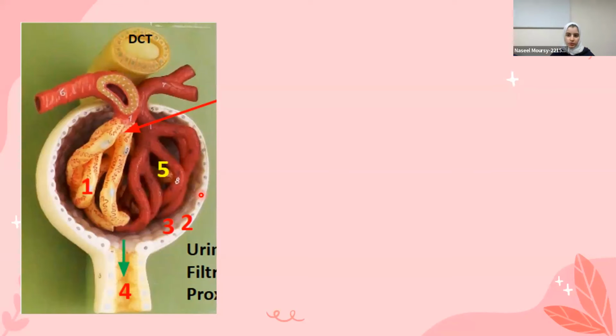Now we'll go to number 2. What is this? We said that this consists of podocytes, and if we want to be more specific, it's the visceral epithelium of Bowman's capsule. So wait, I'm kind of confused. What's the difference between 1 and 5? So let's say you have a blood vessel that went into the glomerulus. That's number 5, the red, what has the blood. Now this is covered by another layer of cells.